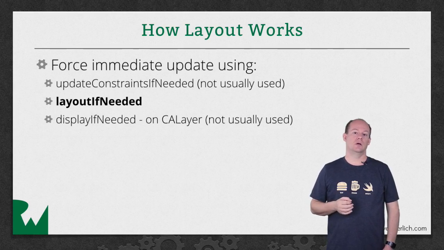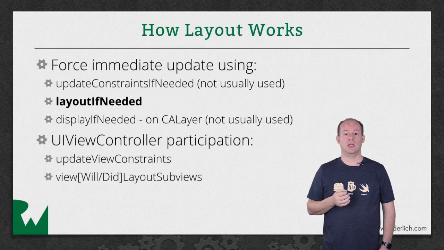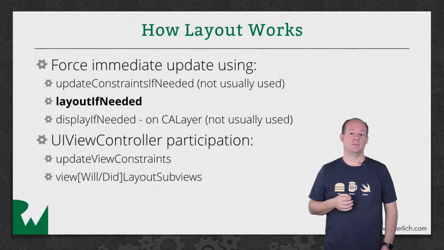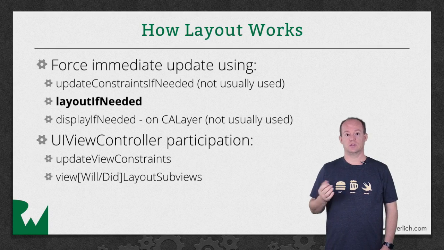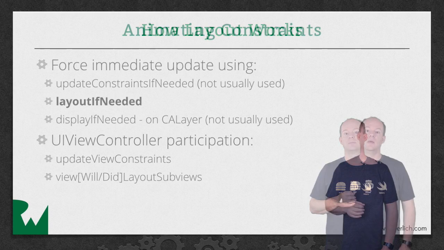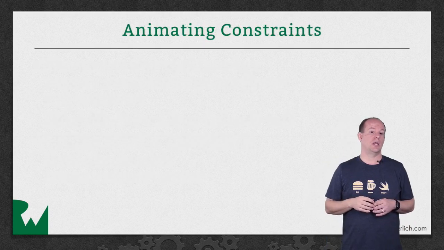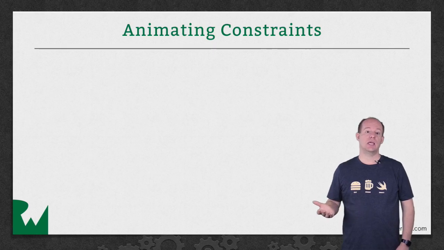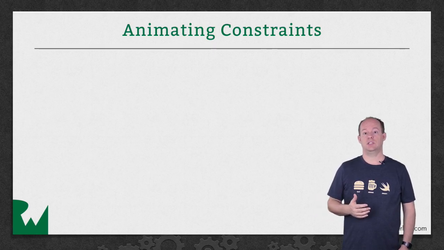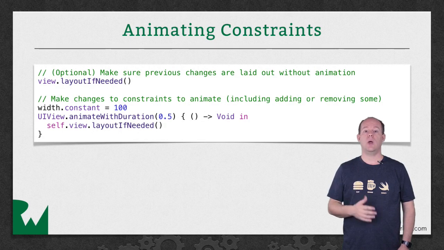Before we take a closer look at using Layout If Needed, there are a couple of methods you can use at the ViewController level to participate in the layout system. These are useful if you don't already have a UIView subclass to override methods in, but you want to override the constraint or layout behavior. If you make changes to constraints and don't call Layout If Needed, the system will update the layout on the next render pass. But especially as it relates to animating constraint changes, there are a couple of situations where we don't want to wait for the next render pass to update the layout.